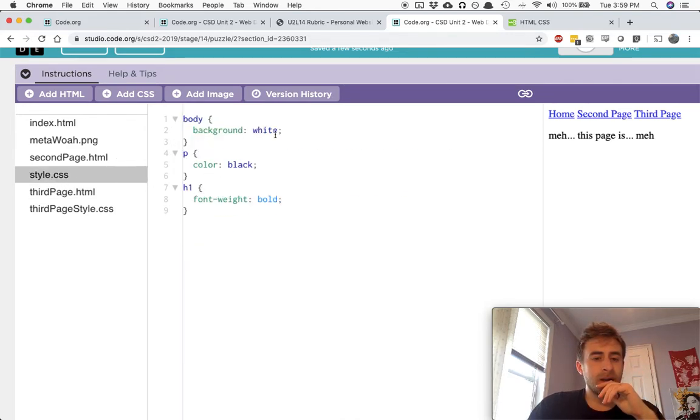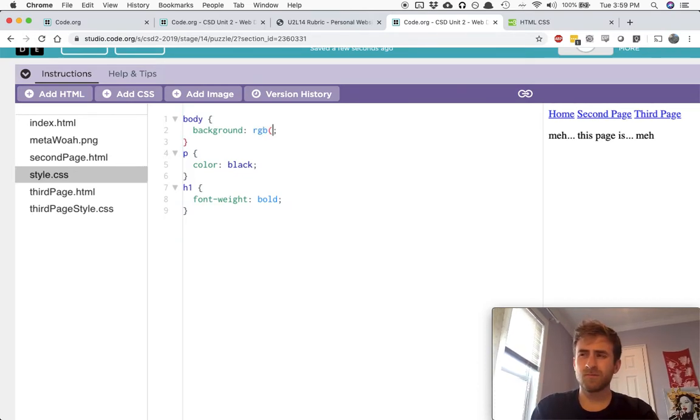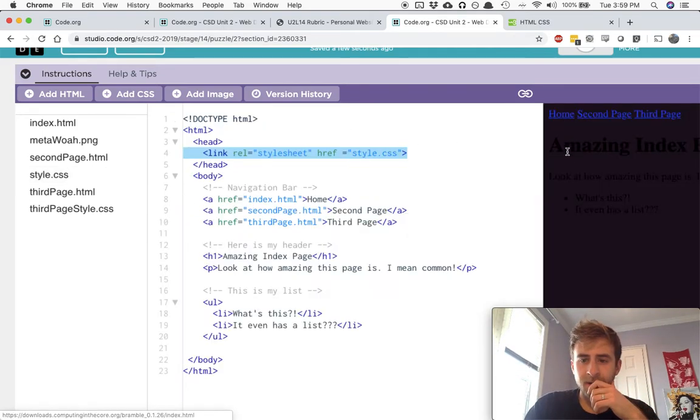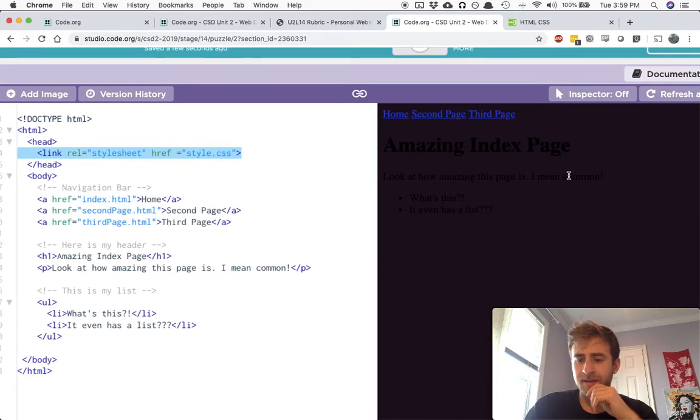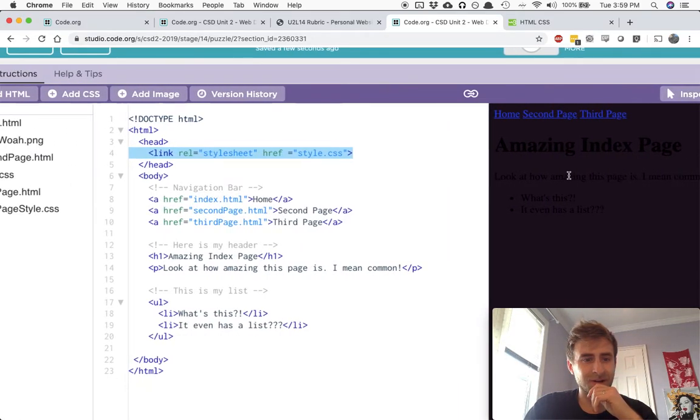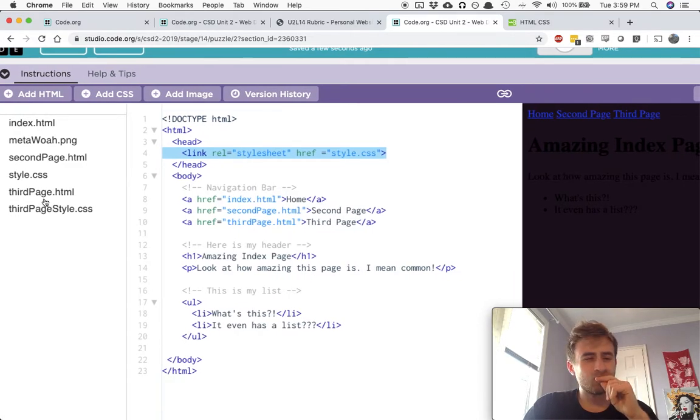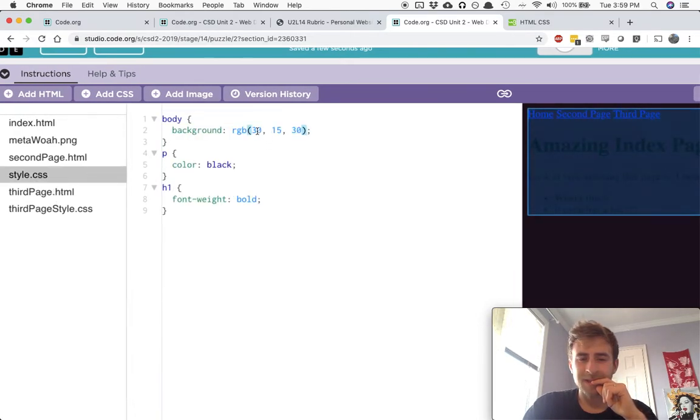Okay. It defaulted to body background white. Let's do RGB, and let's play around with this a little bit. Maybe, I don't want to have a dark background. I find that kind of hard to read on, but let's do some light colors. Maybe like 30, red, make it maybe 15 and another 30. Let's see what that looks like. So we're on the third page, but if I go home now, oh, that's not light at all. That's very dark. Okay, well, let's keep playing around with it.